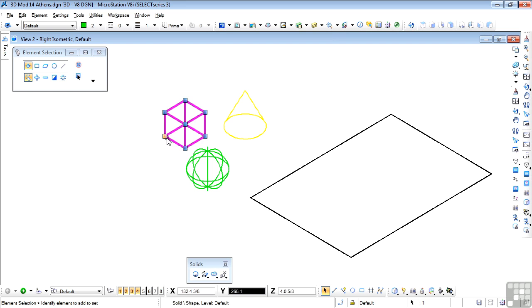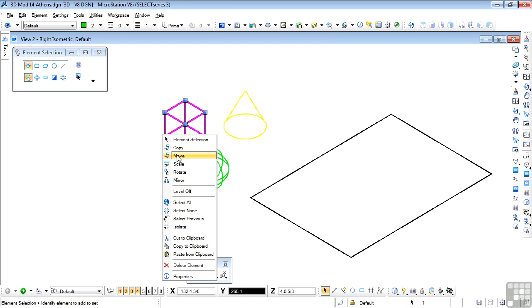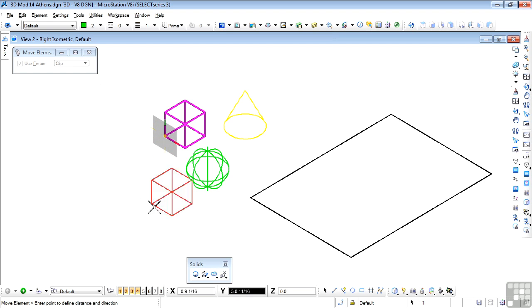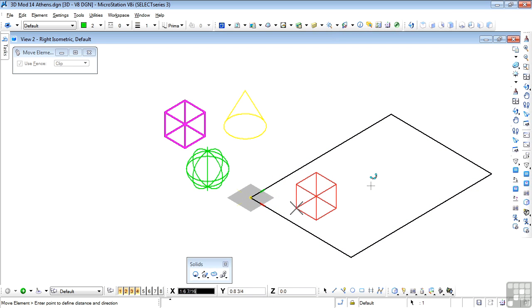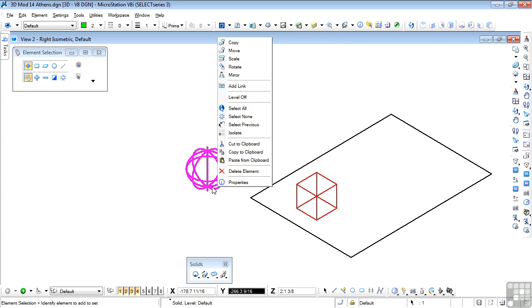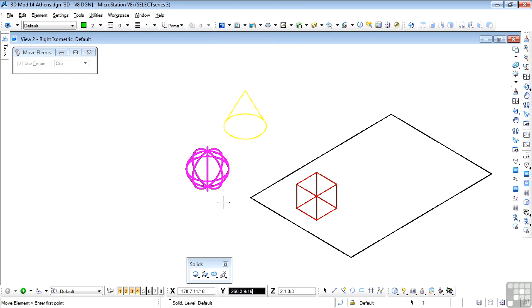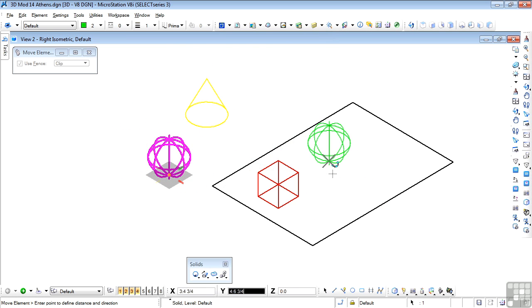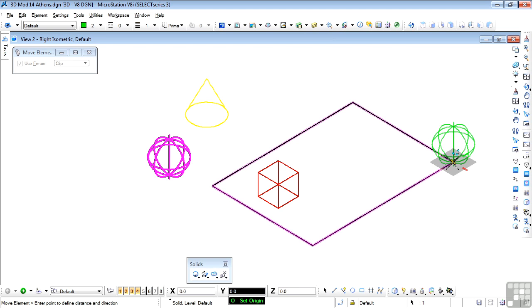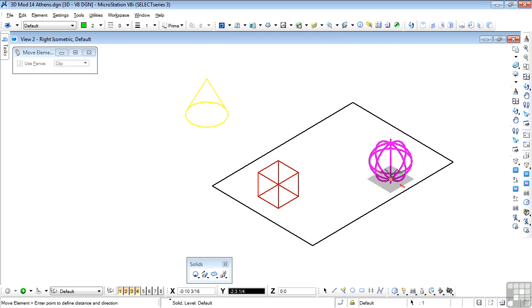Start with the cube, and we want to do a move. Pick up this corner, go to that corner, hit O, put the compass there, top orientation, and then I can move it into the view there. Repeat the process with the sphere. I'm going to be a little careful here. Catch that round about there. Pick that up. Let's drop this on this corner. O key again. Move this one in a little bit to say about there.